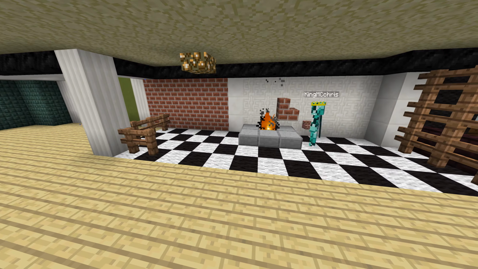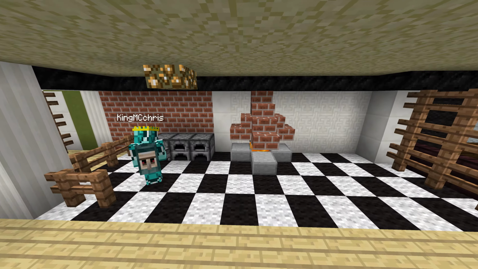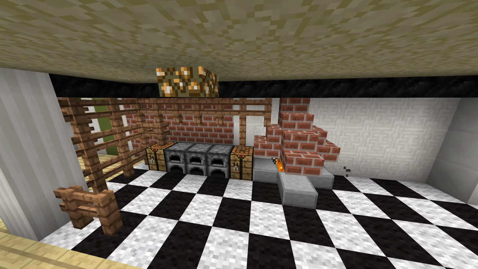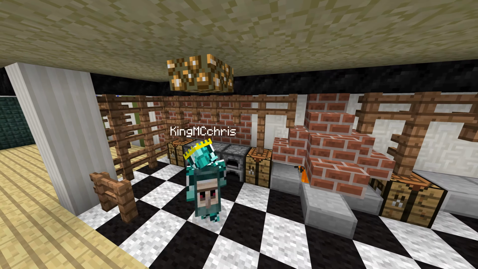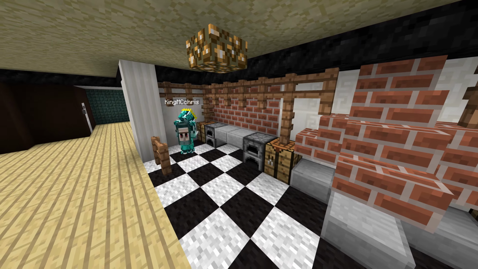And doing a nice open fire here. As I'd like, in my dream house, I'd have a nice open wood fire sort of thing in the kitchen. It might be a bit dangerous, but there we go. And just building the kitchen now. So I'm using a lot of fence posts, which I like, works out in the end.